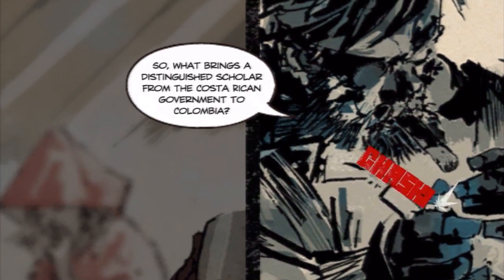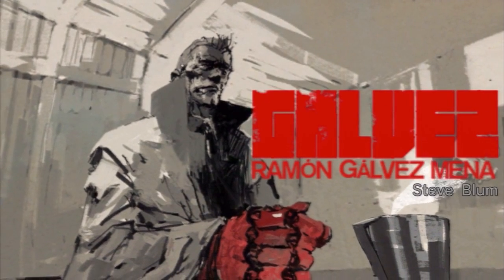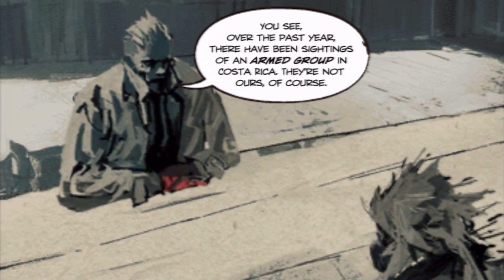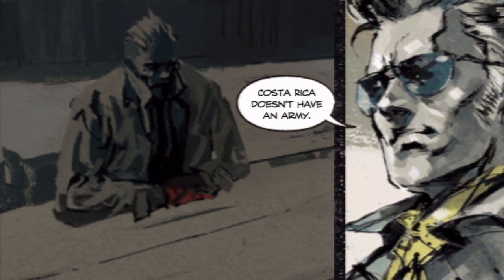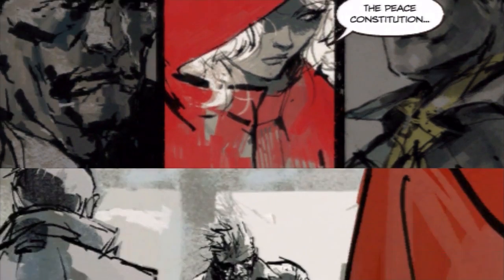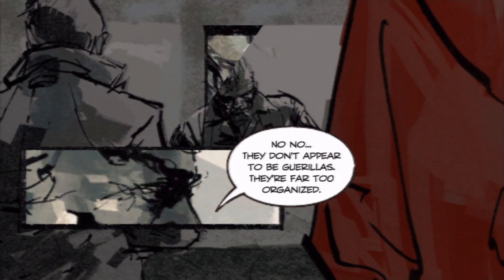So, what brings a distinguished scholar from the Costa Rican government to Colombia? Professor Galvez comes from Costa Rica's University for Peace. You see, over the past year, there have been sightings of an armed group in Costa Rica. They're not ours, of course. Costa Rica doesn't have an army. Correct. Article 12 of our Constitution states that the Army as a permanent institution is abolished. The Peace Constitution. You think it's rebels who fled Nicaragua? No, they don't appear to be guerrillas. They're far too organized. What's your government's take?